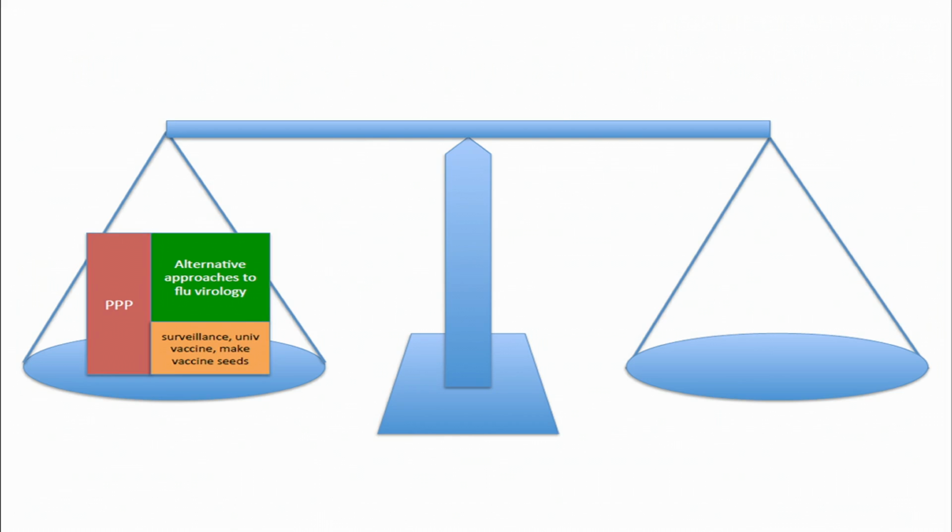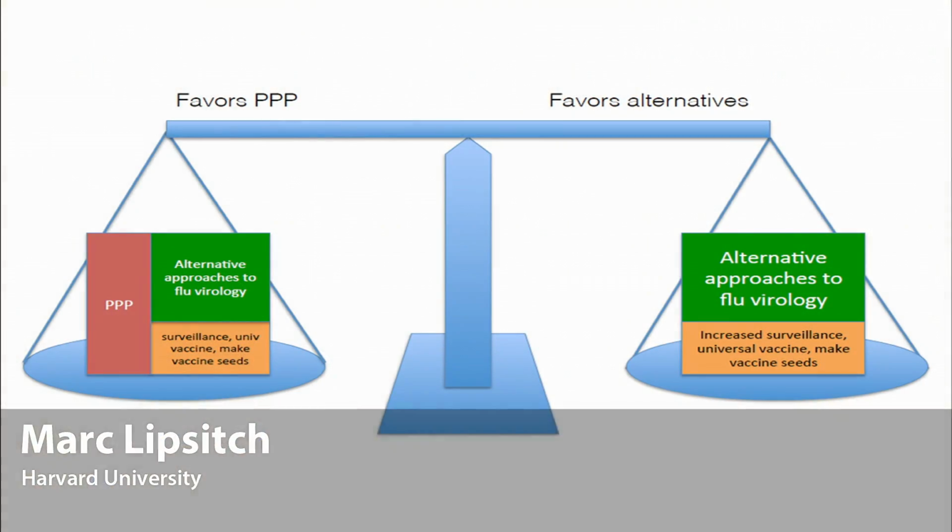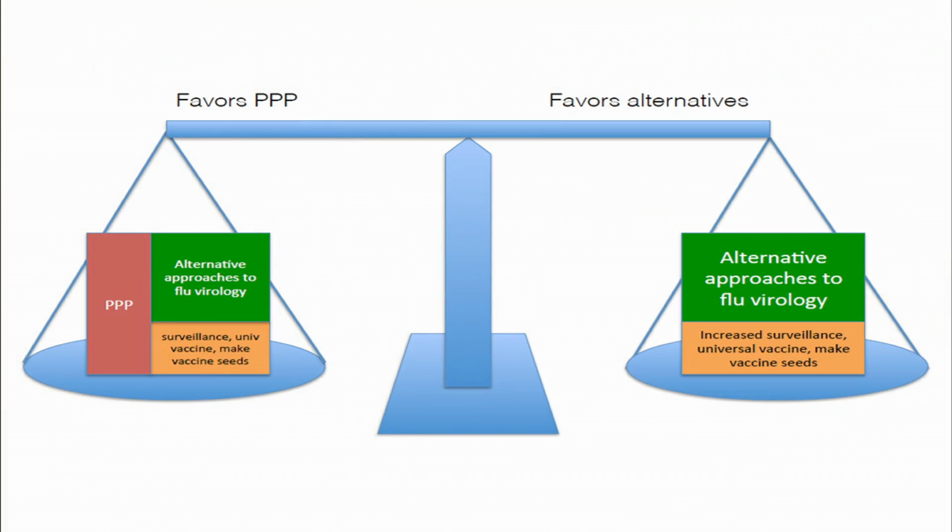So the way to think of it is that we have a portfolio of approaches to flu research and countermeasures, including the ferret transmission enhancing experiments, which I have abbreviated using Lynn Klotz's term PPP, or potential pandemic pathogens, as well as other studies in flu virology and other approaches that focus on vaccine development or enhancing surveillance. We should weigh the benefits of this portfolio, symbolized as a cube here, against those of a portfolio that commits the same human and financial resources to more of the alternative virologic approaches, more of the surveillance and vaccine work rather than potential pandemic pathogens. This is how you account for opportunity cost.